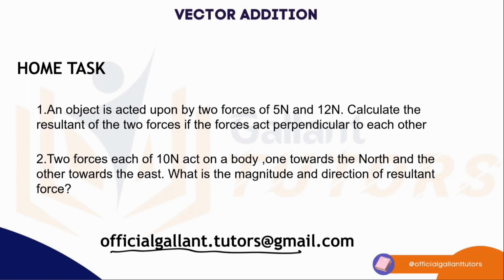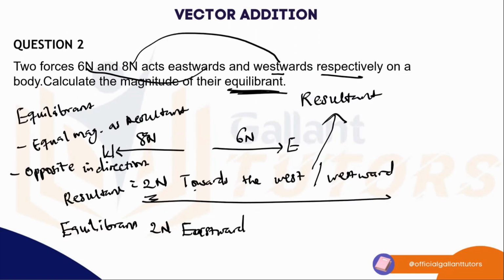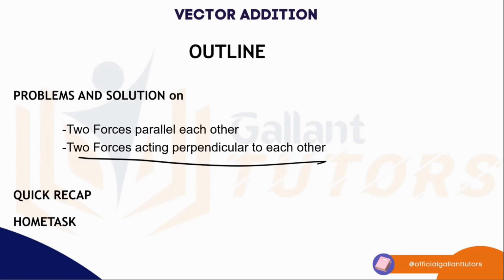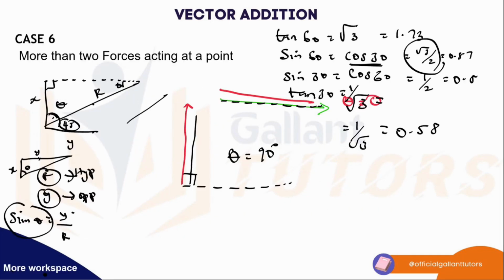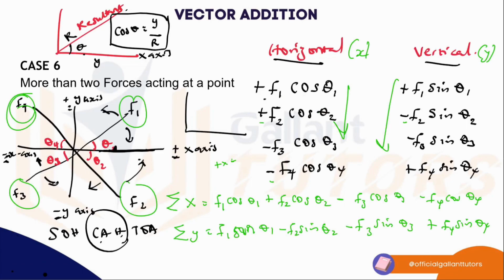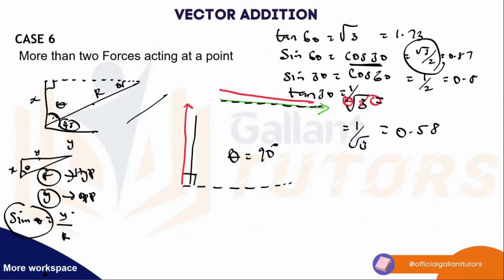So we've come to the end of this video. Now let's see what we've actually learned today. We talked about forces when there is more than one force, when there are more than two forces. When resolving to the horizontal, use cos theta. When resolving to the vertical, use what? Sin theta. Exactly. Do you get that? And you should take note of where the theta is, because sometimes the examiner might intentionally place it toward the vertical and not toward the horizontal. So instead of resolving toward the horizontal as cos theta, you're resolving as what? Sin theta. Is that clear?